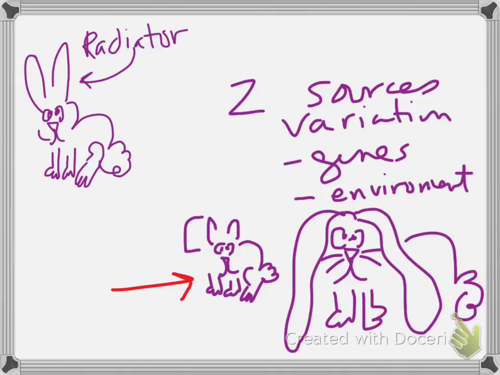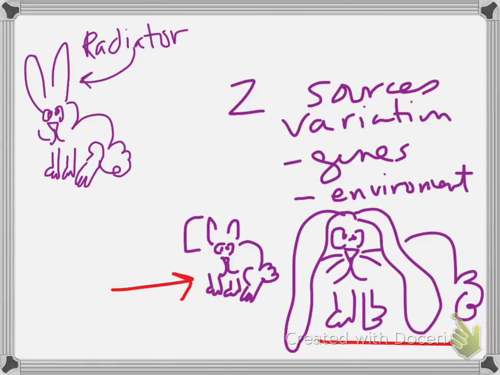Now, what if you're raising these stupid things, French Lops, and you have a litter of kits born in January? What do you think is going to happen to their ears because of the environmental conditions? Their ears are not going to meet that 27 inches tip to tip, are they? So what are you going to do? You're going to put a heater in the hutch. You're going to drag the hutch into the garage. You're going to fire up the wood stove in the garage. You're going to do whatever you can.